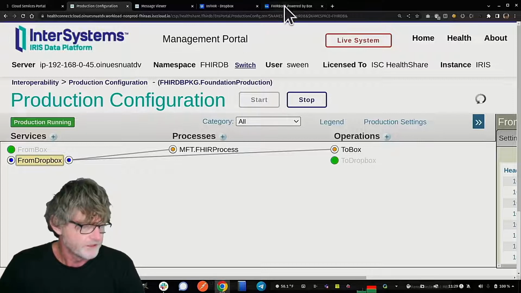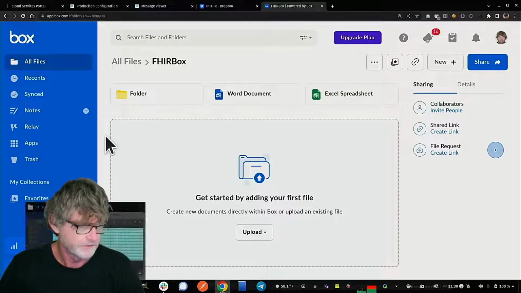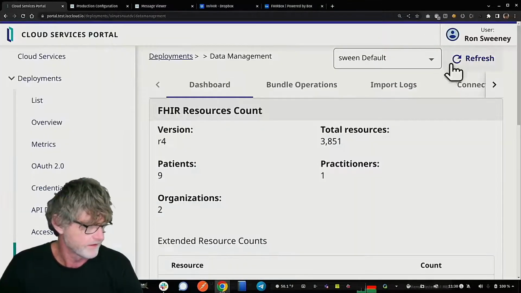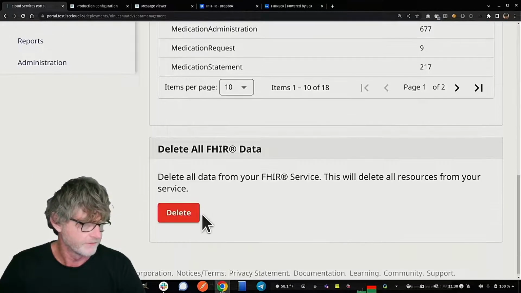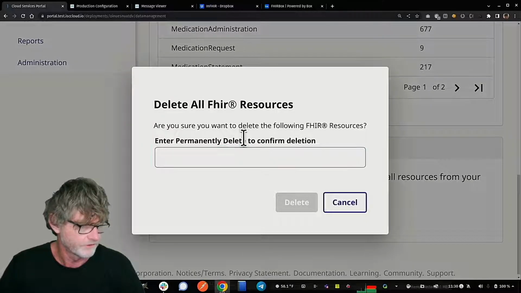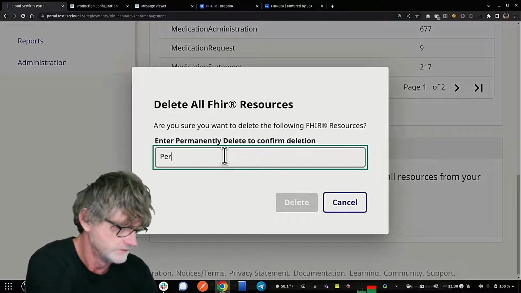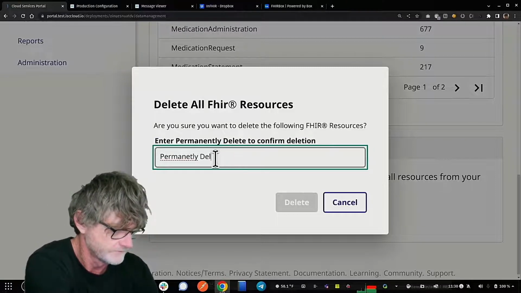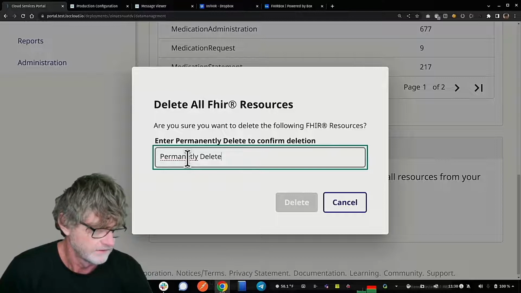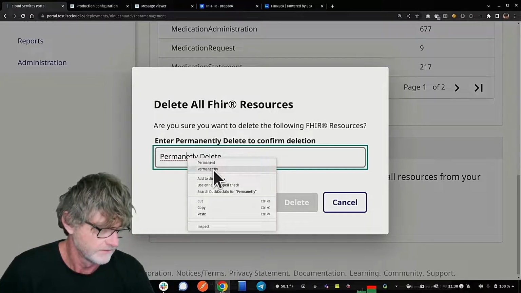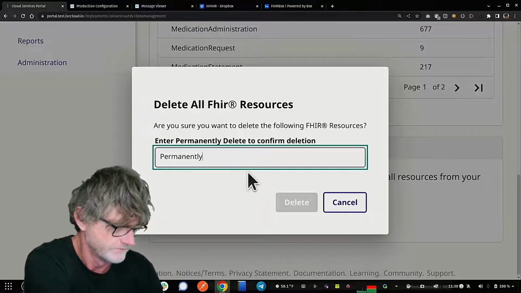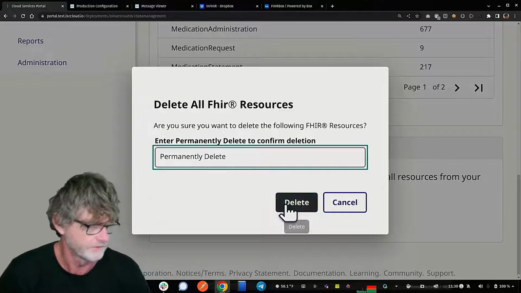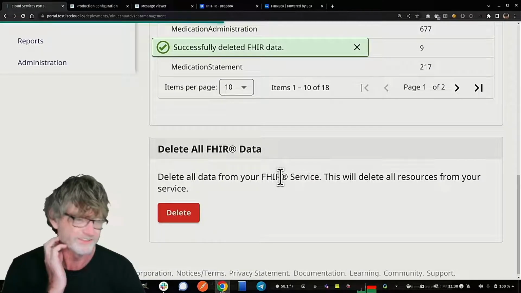So there's that. I'm going to do the Box one to see if this thing's done. It's good enough for me. I think what I'm going to do is whack it so that I can show you that both are working. Oh, forget it. Jeez, that was painful. All right, so I'm going to whack all the data in there and try again.